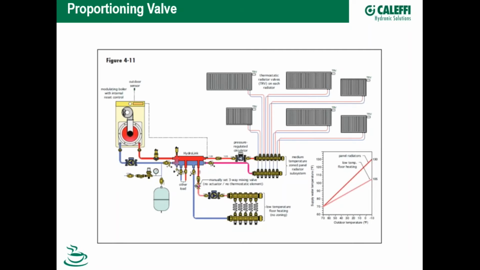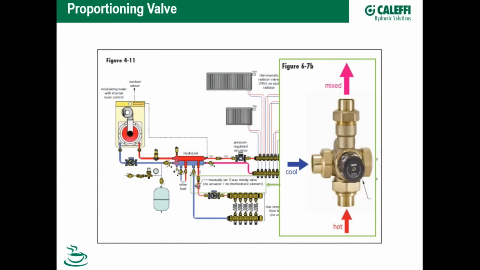Now, with a proportioning or a proportional valve, there is no motorized unit. So if I look at this picture here where I have it circled in light green, there's a manually set three-way valve. Looks fairly similar to this. One thing I will point out, the figure that I brought up, the ports are not in alignment with my drawing. So if you try and equate one to the other, it's really about equating the hot, the cool, and the mix as far as where the ports are versus where they actually show up on that drawing. And then from the aspect of setting, there's just a knob on there, a dial, that I will change the position to change the mix rate within the valve itself.